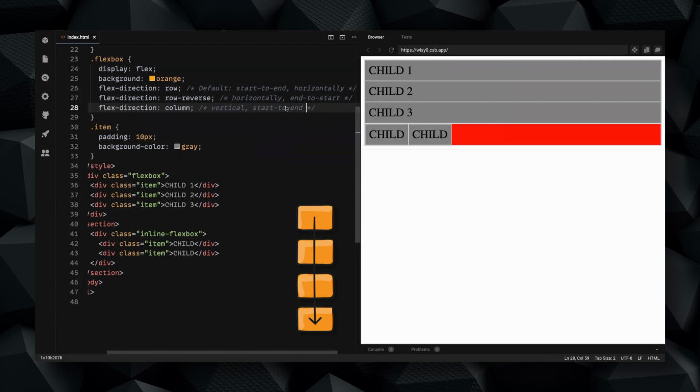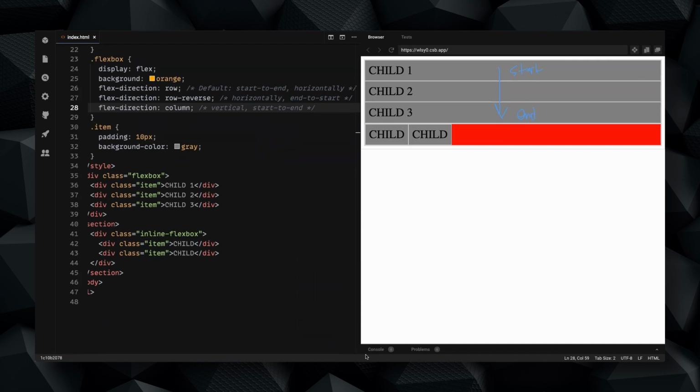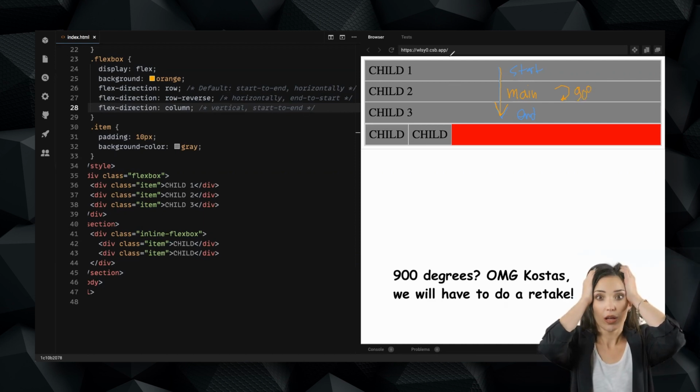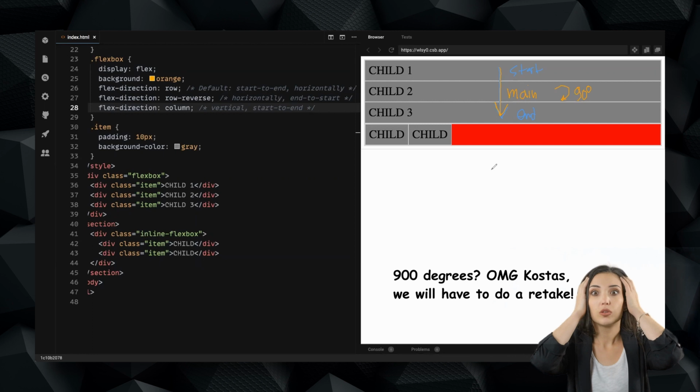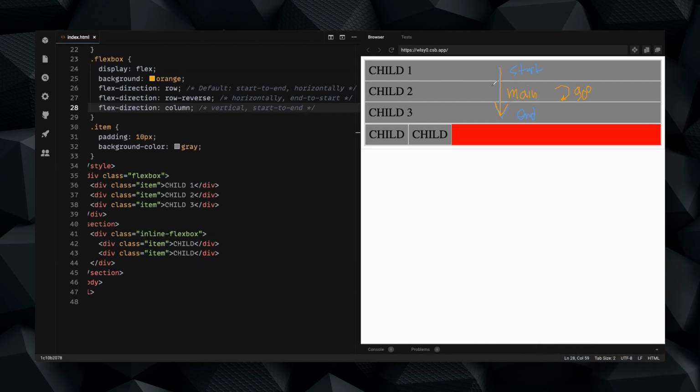Okay. So now, as you can see, the direction is from start to end. The color is not the best. So we switch the direction to column. So meaning we have a vertical main axis right now, and this is still the main axis that has been rotated, let's say 90 degrees. And now the items follow this vertical axis. They are aligned through this main axis.